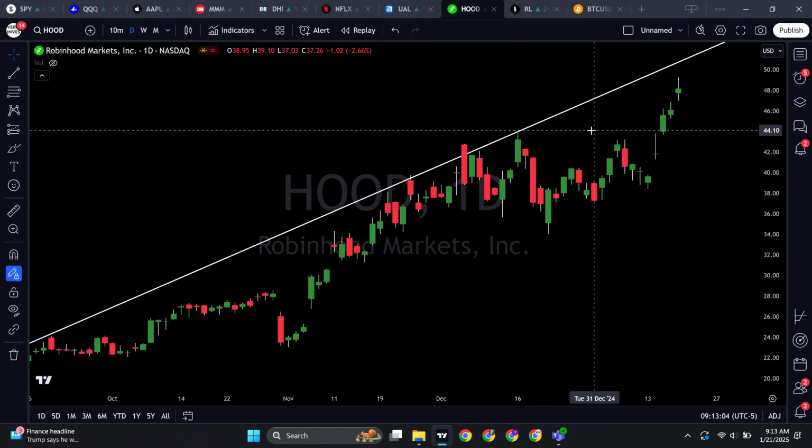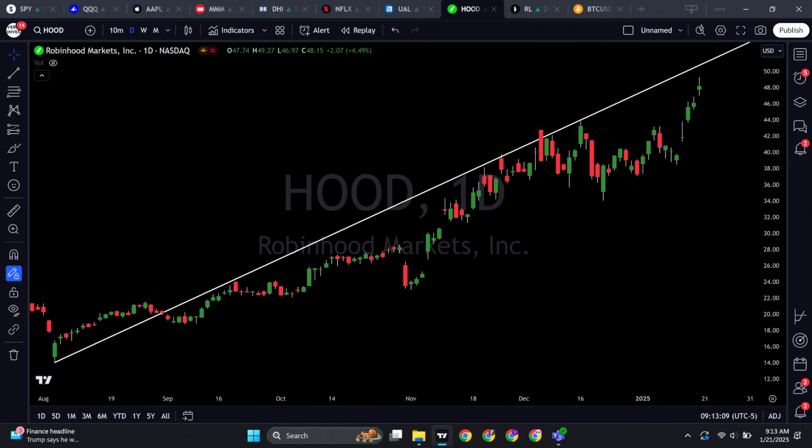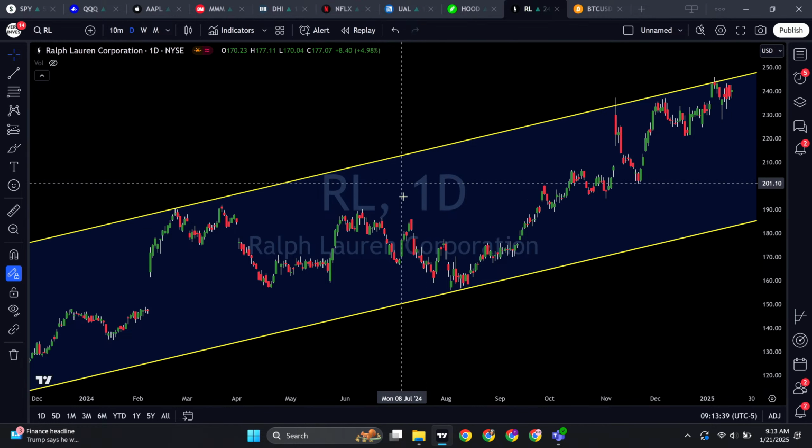A couple chart setups that I'm watching today. I am liking, if Robinhood goes a little bit higher, there's a short level just upwards of, let's say, $51 per share. Look at the trend line right here. Beautiful trend line connecting through these highs. The stock now is up 1, 2, 3, 4, 5, and up pre-market, so 6 days in a row, coming into a time count, which would be tomorrow technically, but right up into this level around 51 or so. That would get my attention on the short side. That's more of a swing trade, to be fair, but nonetheless, we'll see if it gets high enough to pull the trigger in Smart Money Stocks and ETFs.